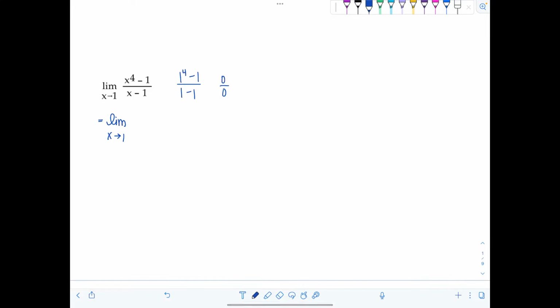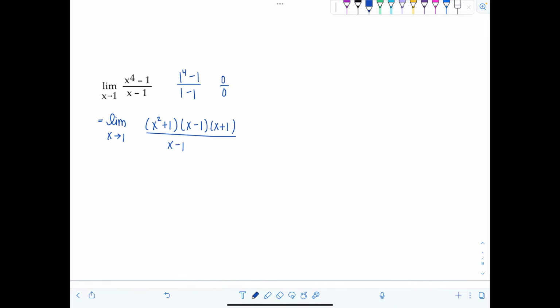It's a difference of squares, right? It's x squared plus 1 times x squared minus 1. Oh, but we know better. x squared minus 1 factors further, right? So you don't stop there. No, that's going to factor into x minus 1 times x plus 1. x squared plus 1 does not factor further. It's a sum of squares. Those are notoriously prime.